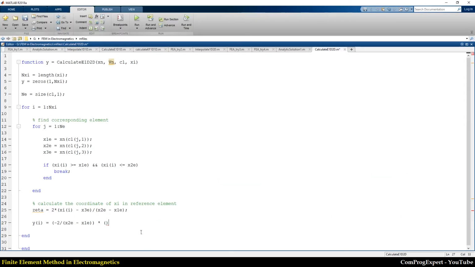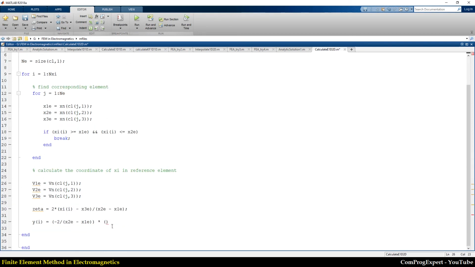So I write here, actually I can copy this and paste it here and write V1, V2, V3, this is Vn, right? This is our input here. So voltage of first, second, and third node of the mesh element.